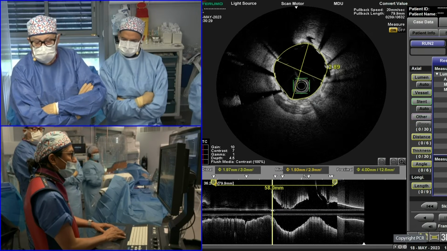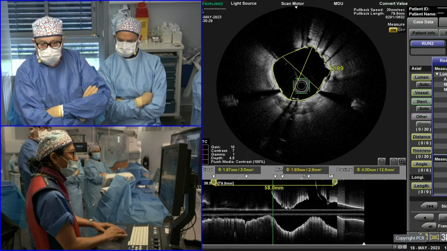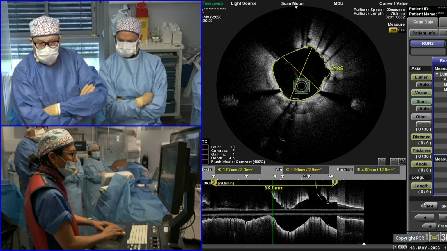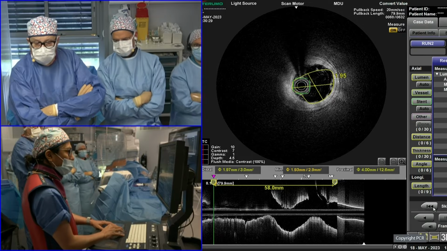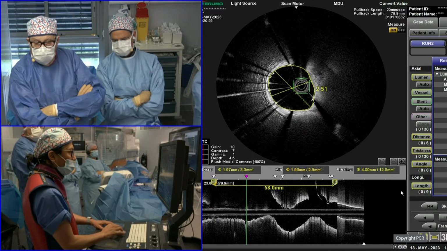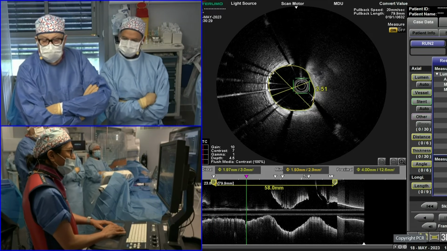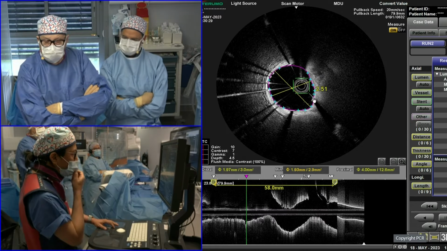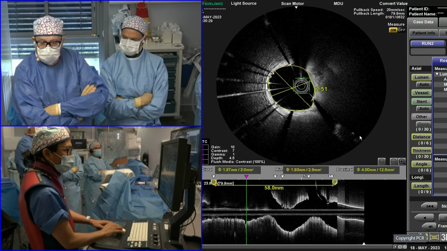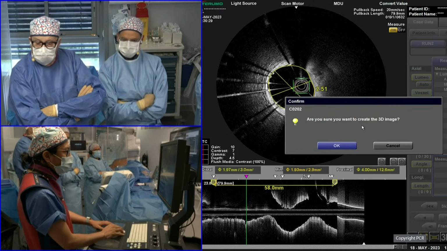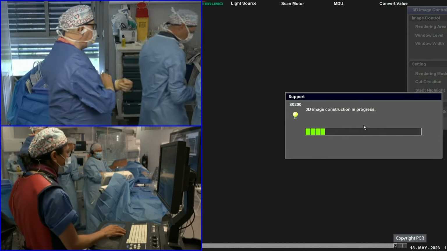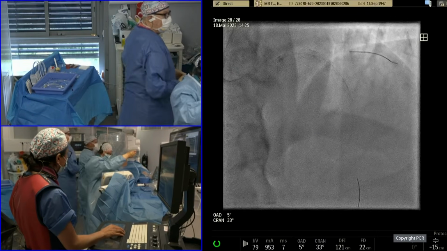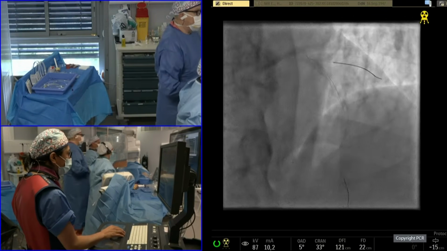You can see that it shows an expansion of at least 2.93 millimeters, which I think is good expansion, and the distal part of the stent is expanded up to 2.5. So I think it's quite a good result, and if we have time, we can also show the ostium of the circumflex. In the meantime, we'll perform some angiographic control, because we have to keep the angio.